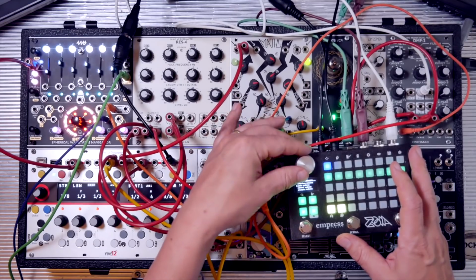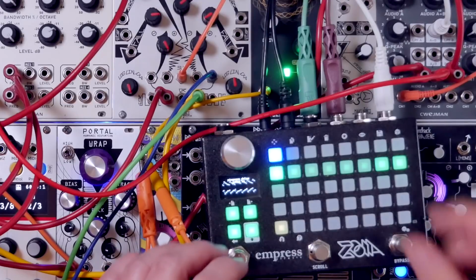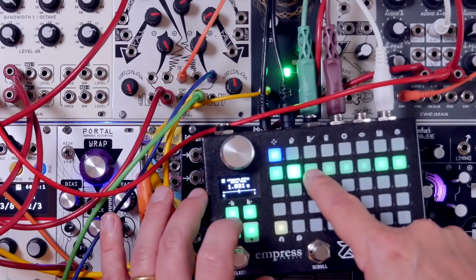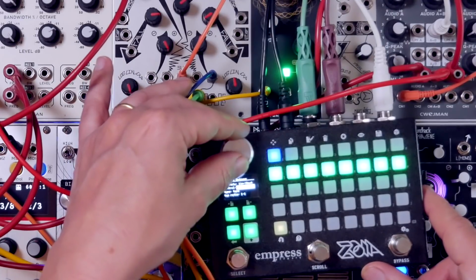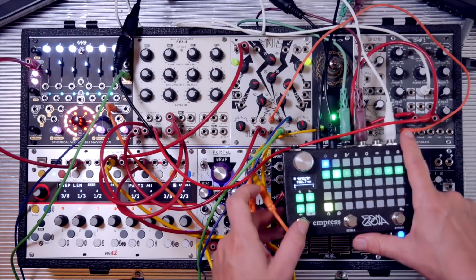Now I want to add a control so I can tap the delay. I've added the stomp switch. So now I need to edit this delay for tap. Shift it, control, tap tempo, tap tempo.